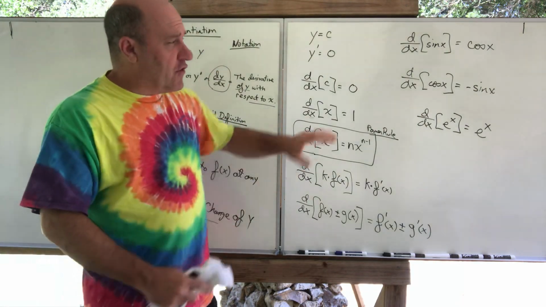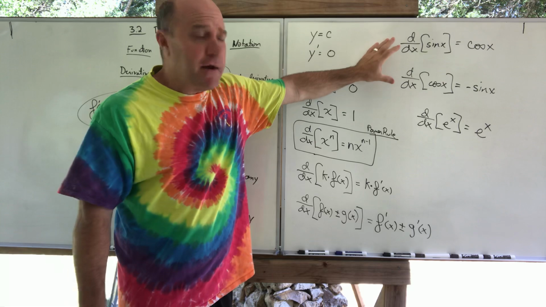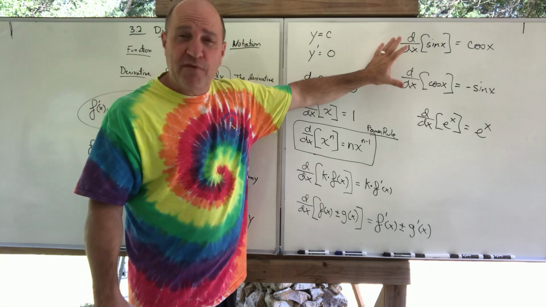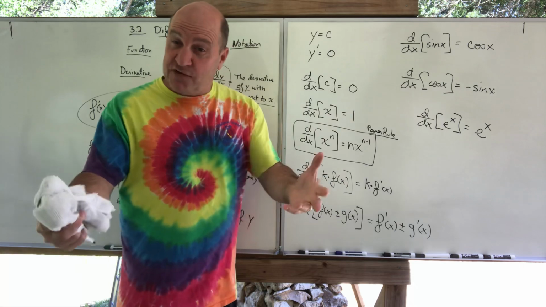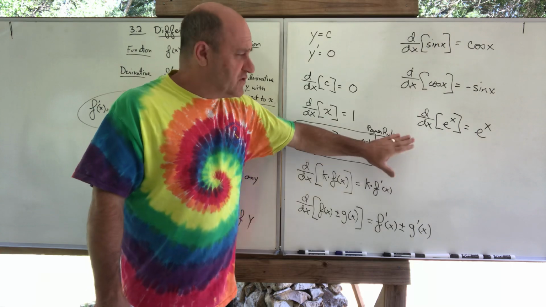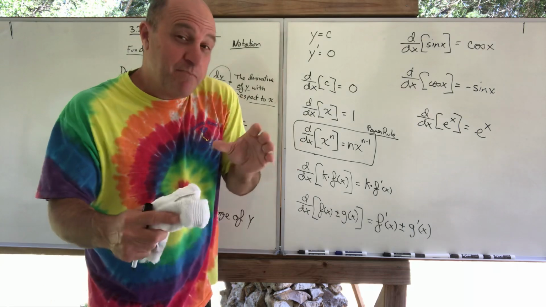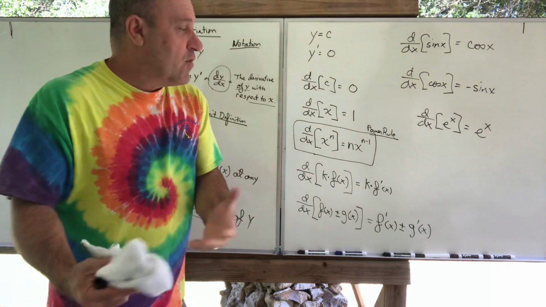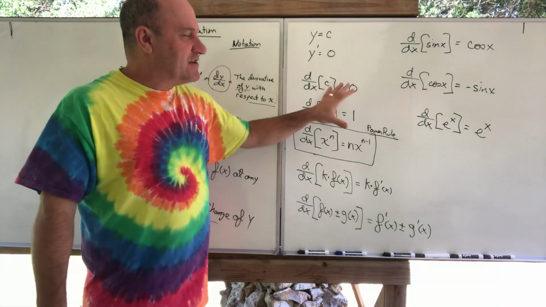There's more to say. There are more trig functions. They come up in the next section or two, so I won't put them here. We're in section 3.2. These are the foundational rules. The cousin to the e function is the natural log function, and it has its own rule that comes up a little later. So I won't spill all these rules out here today. There are several more rules coming, but this gets us started in section 3.2.